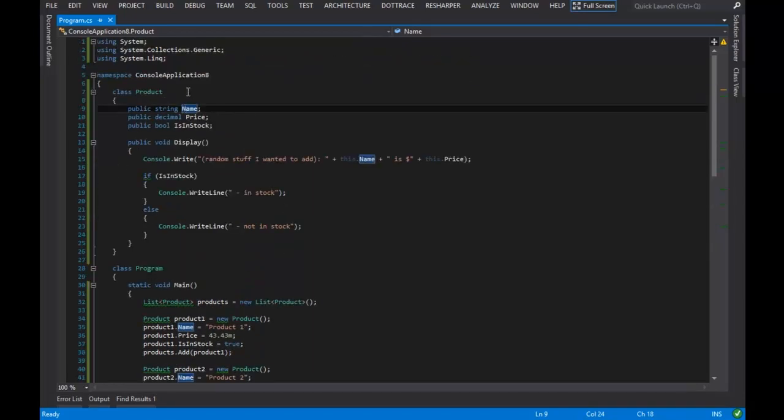So this is a field. A field starts with our modifiers, our data type, and our name. This is a method. A method starts off with our modifiers, our return type, our name, and our parameter list. The only difference between this method and the methods we've used before in this class is that this method does not have the static modifier. I'll talk about what static is very shortly.